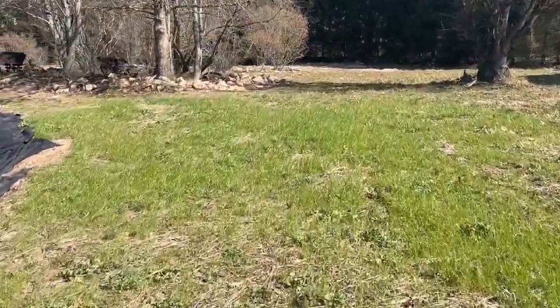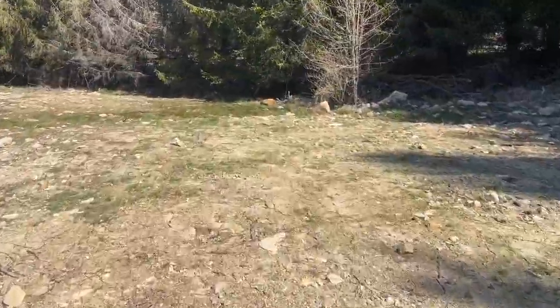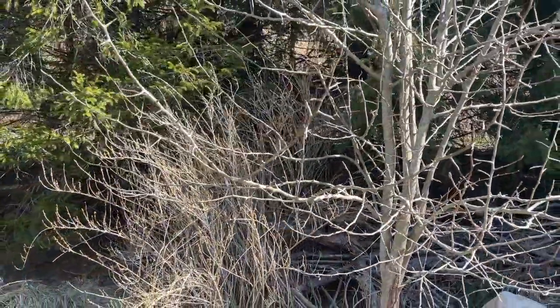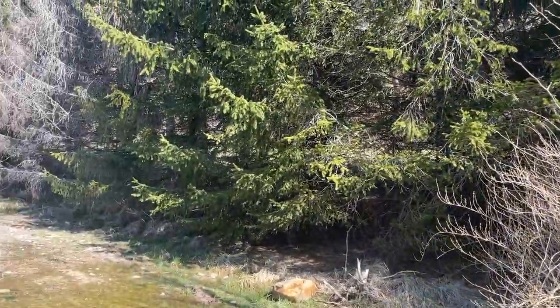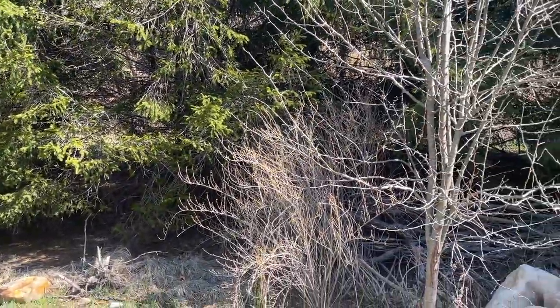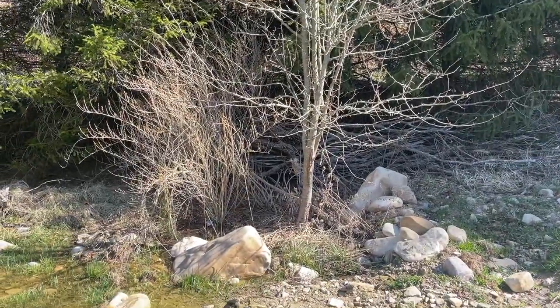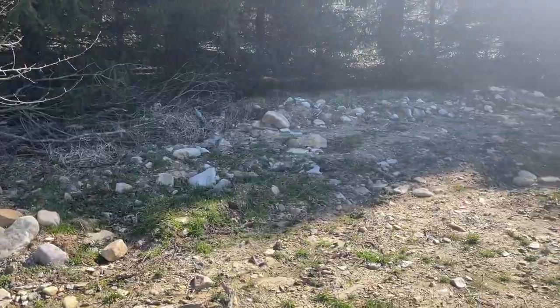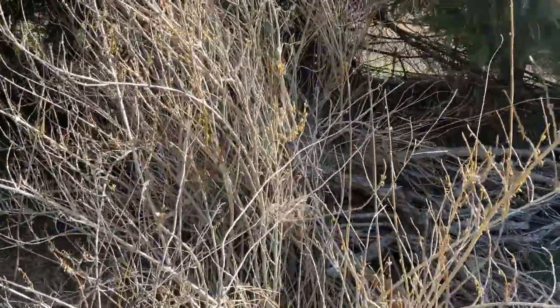We'll head to the back of the property and I'll show you the bush — what it looks like in late winter/early spring. Here we are on the back of the property. Sorry if you can't hear me very well because the wind is blowing and we are next to the road. We have this big old Norway spruce hedge that borders the road and our property. We actually have a couple trees right here that have died and need to be replaced. Right here I have one forsythia bush, and this is a locust tree that has grown up — we'll probably pull that out.